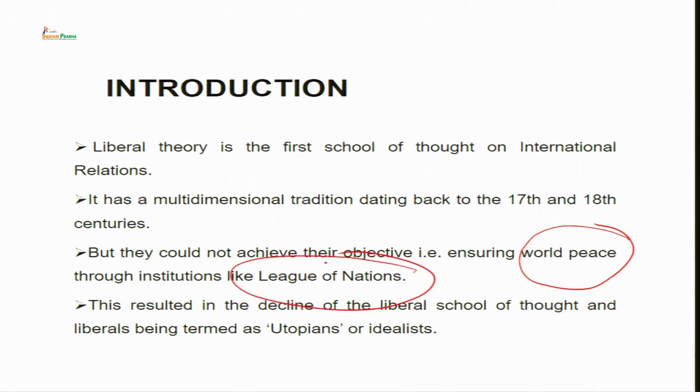And it is because of institutions such as the League of Nations that liberalism could not achieve its objective, because this institution had certain flaws. Although we cannot claim that it was liberalism that was responsible for the failure of the League of Nations, because the League of Nations was made by statesmen, by leaders, and it had certain flaws. That was the reason it could not avoid the Second World War, and that was the main reason for its failure. That is why liberalism has gone through different phases.